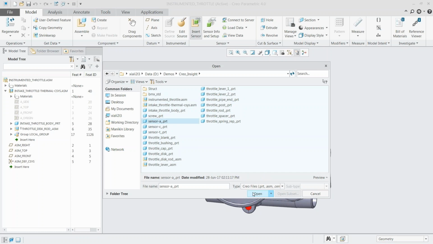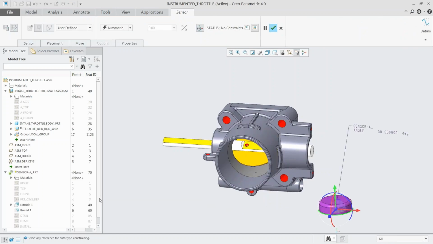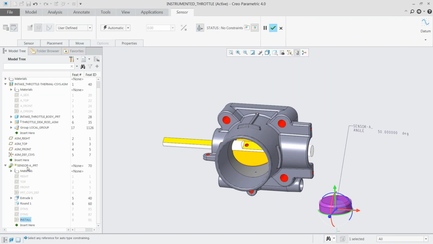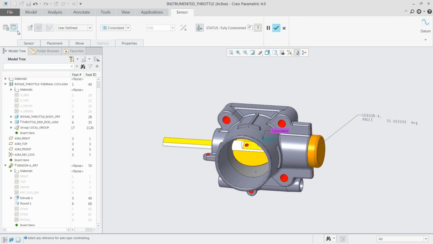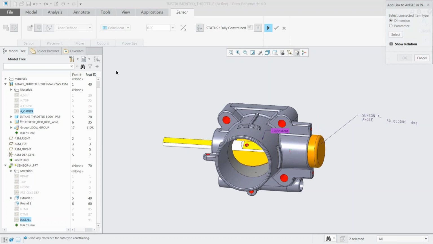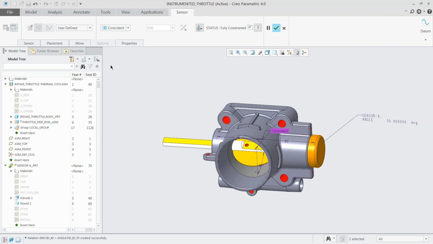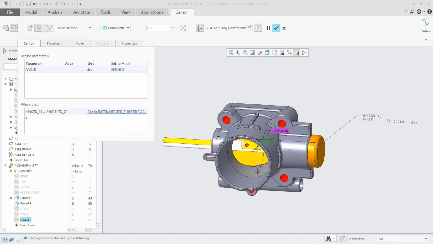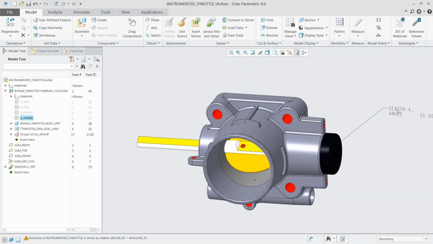So now when I go through the model, it is much more than just a standard Creo part. Now we're going to attach it the same way we would any other Creo part, maybe link up a coordinate system, but there's an extra little bit here for this sensor. And we can take that angle parameter that we took from that XML document, and I could link it into an actual part of my model. In this case, there's a dimension on my throttle body that's describing that disk, the angle of that disk. So I can go through and link that angle to define exactly what the angle of that disk is going to be located at. We have a simple note that's showing what that sensor A is currently at.